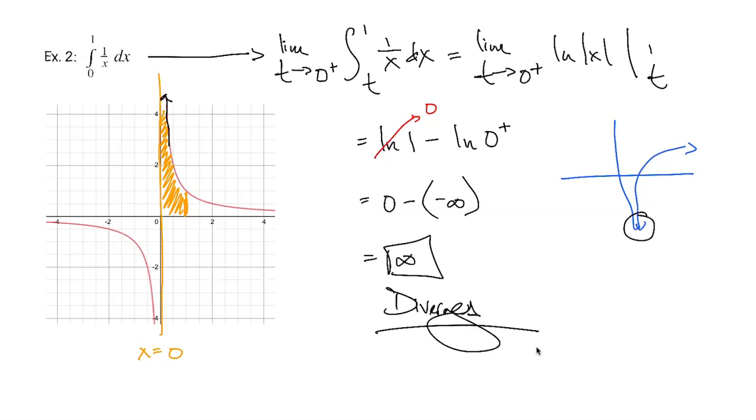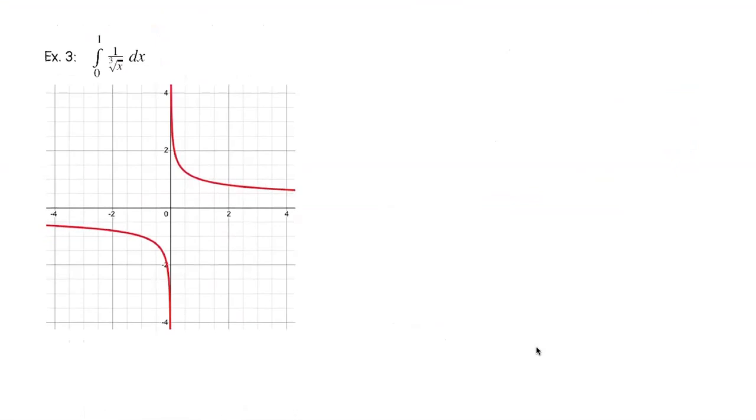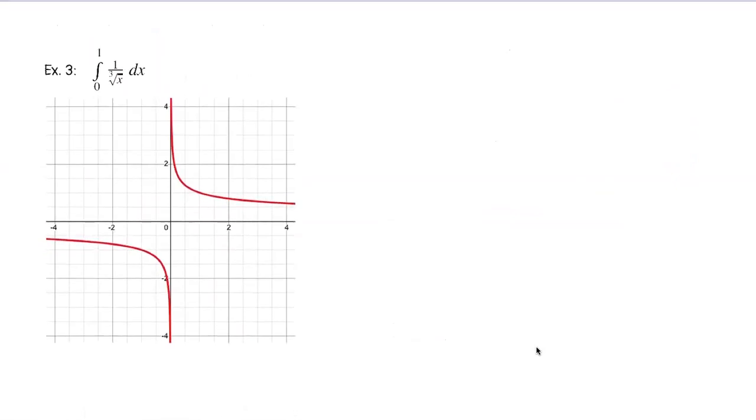All right, let's take a look at example number 3. I'd like you guys to start with your diagram. Go ahead and shade in the region that we're looking for. See if you can set up the integral that you need along with the limit, and see what rules you need to find that integral.